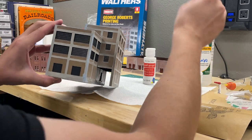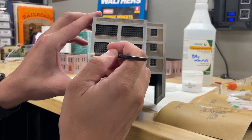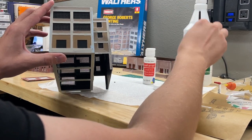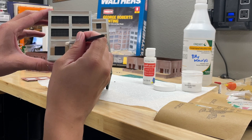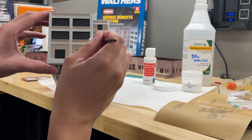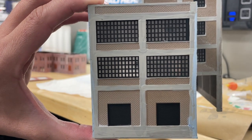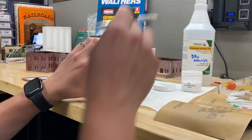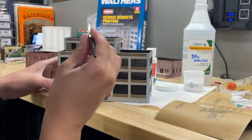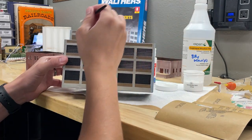Model railroading is a great opportunity for me to continue learning and have fun doing it. This is me blowing off steam after a long day at work at the animal hospital — a good way to relax and flex the creative side of my brain. I'm continuing to do that here, trying to avoid those garage doors so their lines don't turn white. Isn't it cool how those bricks just pop out? I can't wait to see this when it dries — I'll post pictures or a short video on Instagram later.